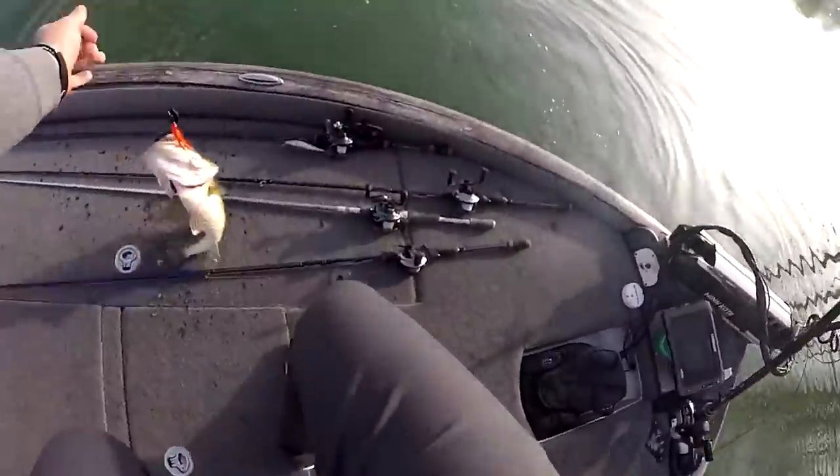I've also noticed that a lot of times bass almost seem dumber in the spring. During the winter months, those bass get a chance to not just be beat up constantly by anglers — a lot of anglers are hunting and not on the water — so I feel like bass actually just kind of get dumber. Growing up I had a pond in my backyard where you could see down about six feet. It was about 12 feet at its maximum depth. During the spring when the ice got off, I was always able to catch bass off of really bright colors in general — chartreuses, fire tigers, and reds really well. But once they spawned, these colors were literally non-existent.